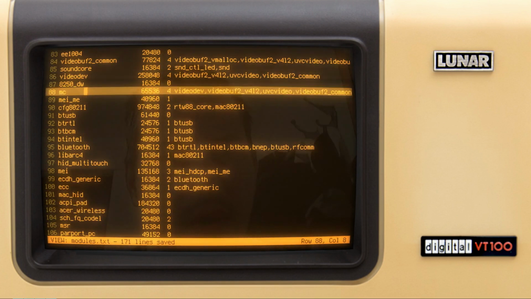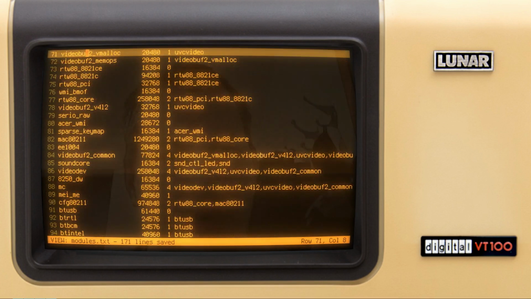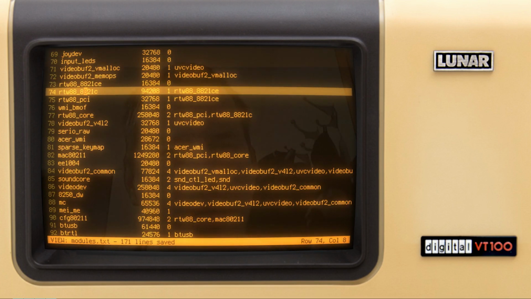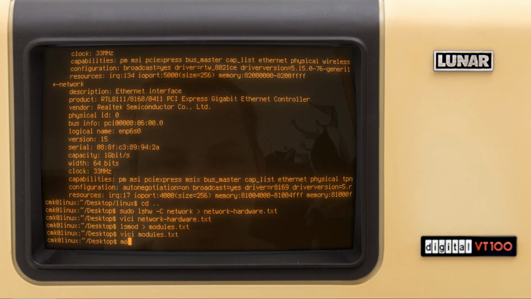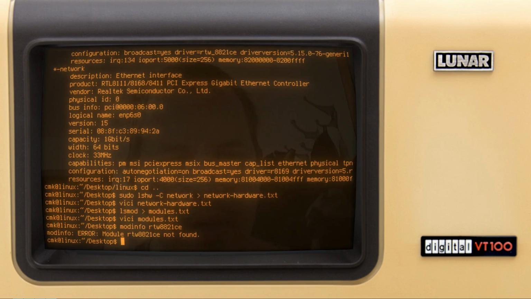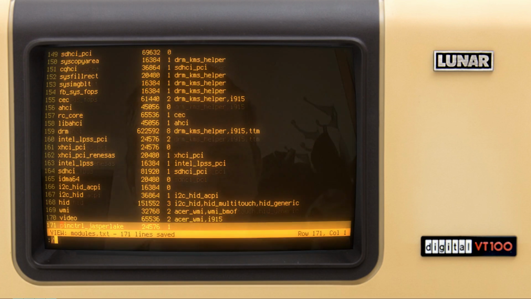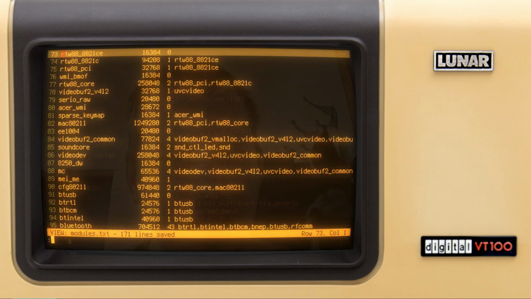All right, just to give you a bit more insight, for instance, this one, RTW88_8821CE. There is a command called modinfo, and I can say modinfo RTW8821CE, and okay, that's just the wrong name. Let me just see.